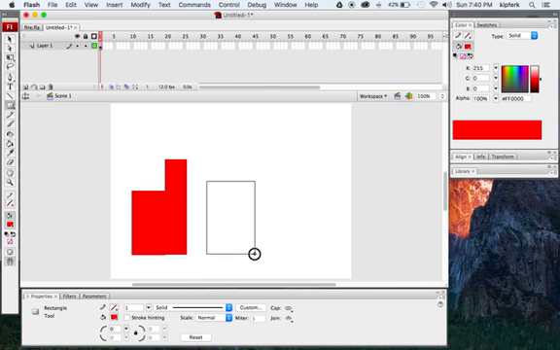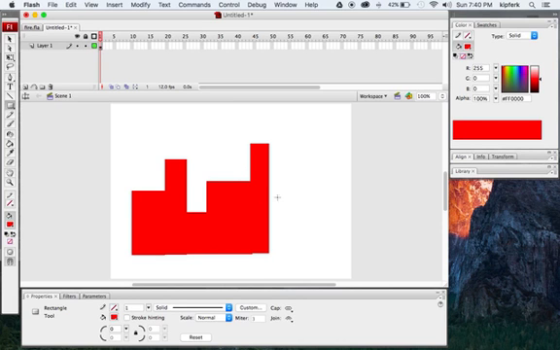They should be different heights, different widths, and just kind of going up and down. And have them go all the way off the side of your page.